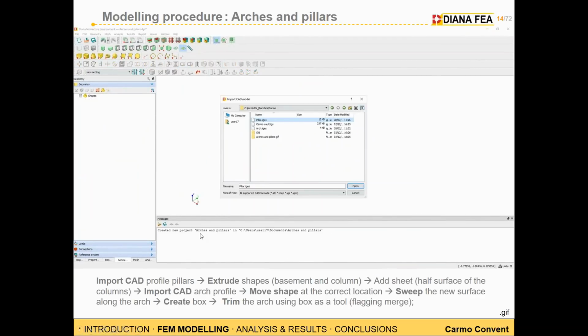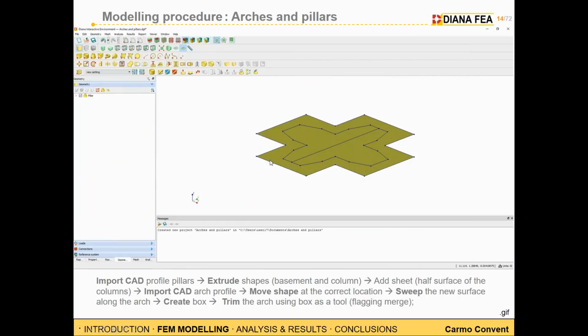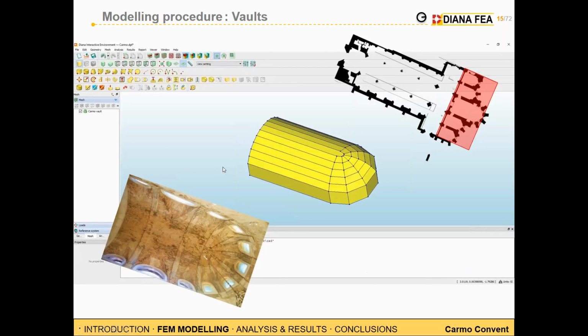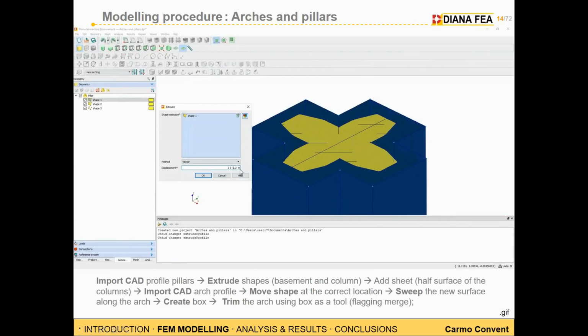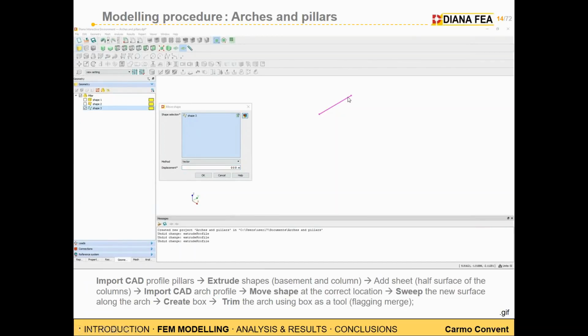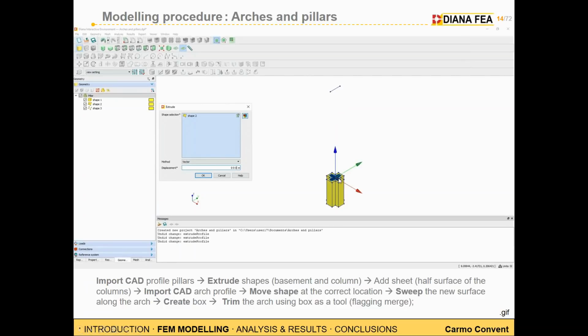So now we can start, and then we import, and we extrude the basement below in the Z direction. Okay, from the command extrude shapes, 2.2 meters in the Z direction, and then we move the line at the level of the arch, and then we can extrude also the pillars.